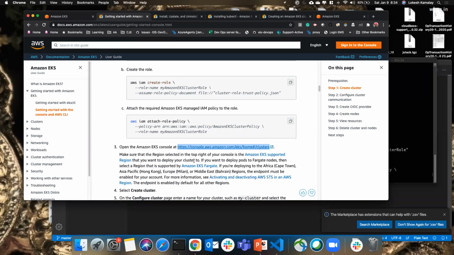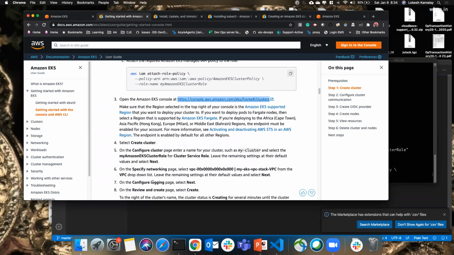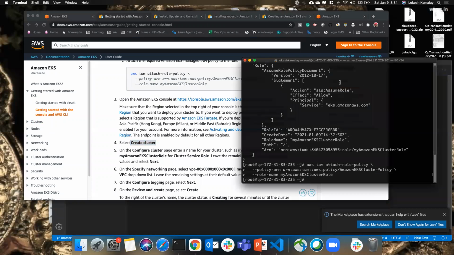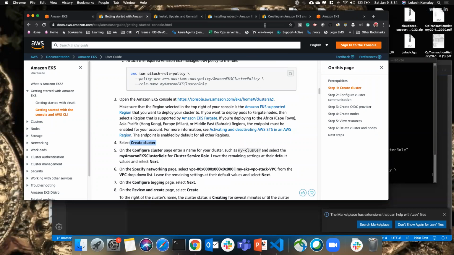Okay, let's say that you want to deploy your cluster. Oh, I think we just created the VPCs and all. Okay, now we need to create the cluster. EKS clusters.